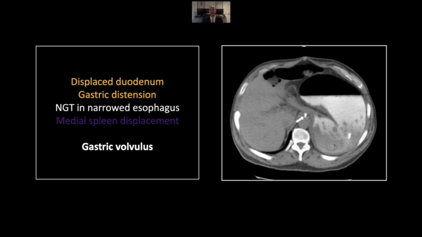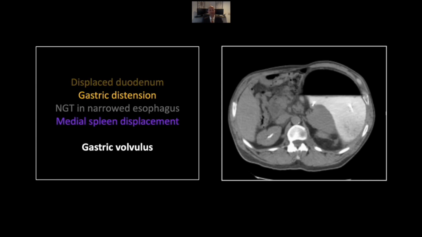And you can see the nasogastric tube in the esophagus, which really allows you to track the anatomy here on the cine. This is known as Borchardt triad, that of retching, epigastric pain, and inability to pass a nasogastric tube. Obviously, it was possible here, but that's a common complication of gastric volvulus, the inability to pass a tube. So here again, we see gastric distension. And look at the displacement of the spleen, clearly showing that the stomach has essentially pivoted on its axis.